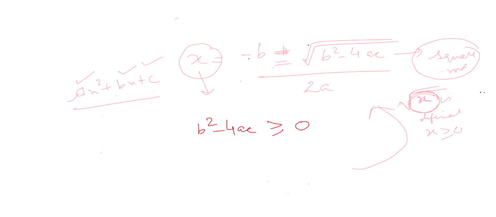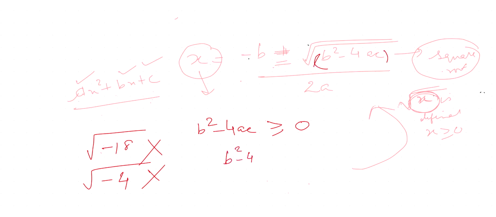See, if this is less than 0, then you end up with something like root over minus 80, or root over minus 4. All these do not have any real number value, right? You will go into a different topic, which is imaginary numbers. So these are not defined in real numbers. And therefore, it is very important that whatever is inside of the square root has to be greater than or equal to 0.